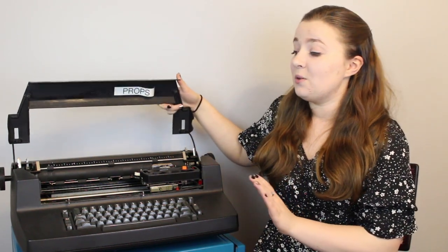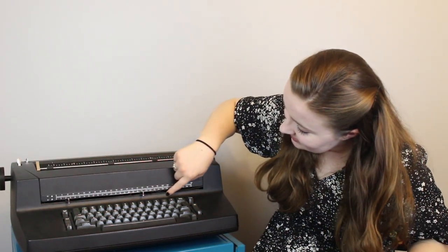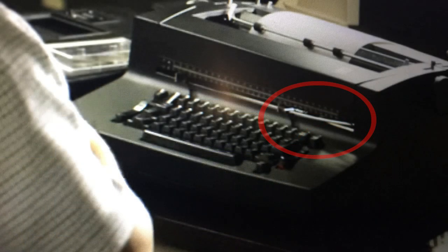And I was able to identify that it was Holden actually in the film. Besides the fact that it was bought in the prop house that served props to the show, is actually that he has this little lip up here in the front on his ruler that goes up on the end, and I was able to actually match that to a typewriter in the show, screenshot it, and show both of them together, and Holden is famous.